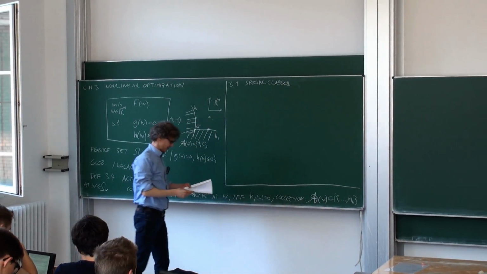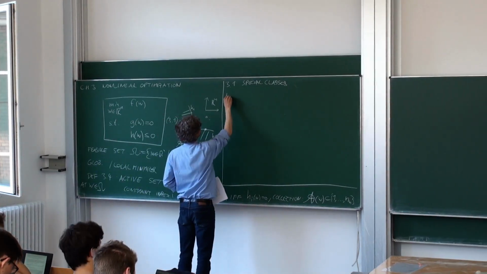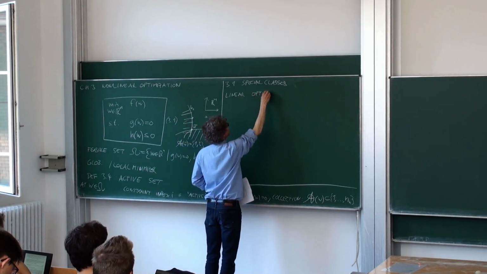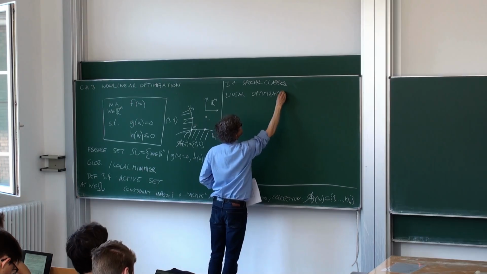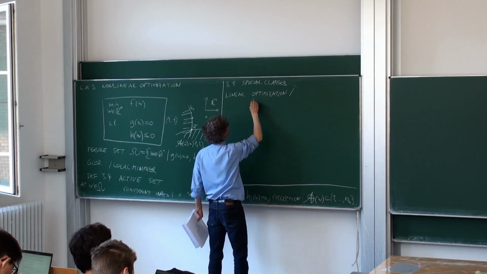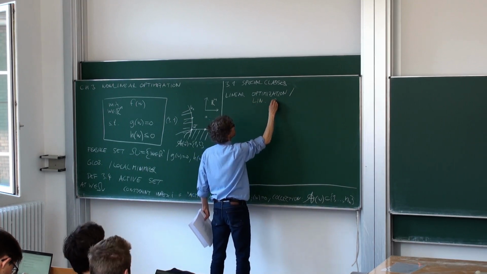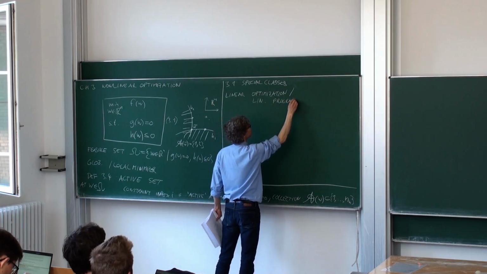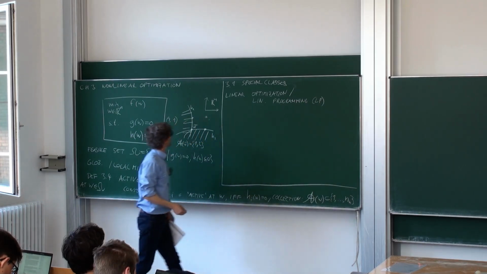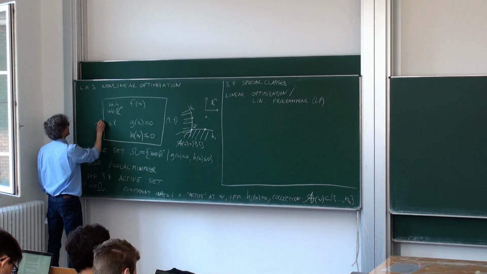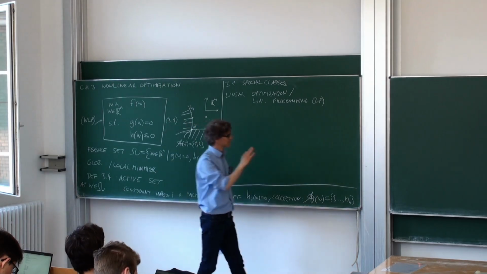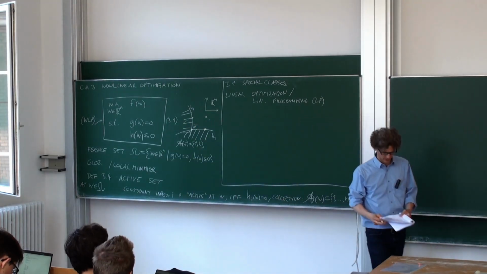And the one that I wanted to start with is linear optimization. Maybe I should say that I call it linear optimization here because it's a linear optimization problem. Historically, it's called linear programming, and that's the case for many of the classes. Linear programming, and so the software and the solvers and the field is very often abbreviated LP. And this problem here, we will very often abbreviate as NLP for nonlinear programming. So programming is just a historical word for optimization.